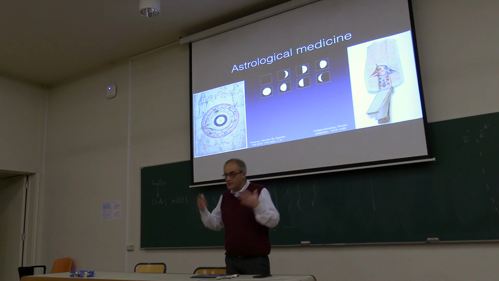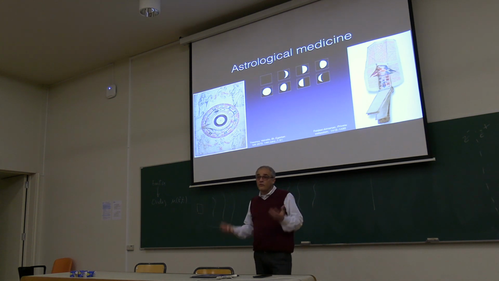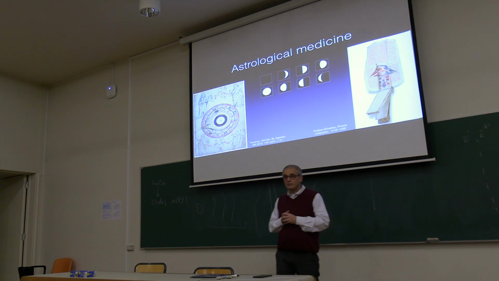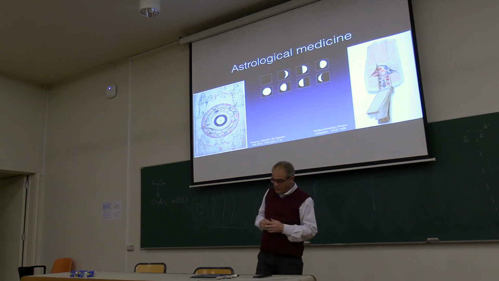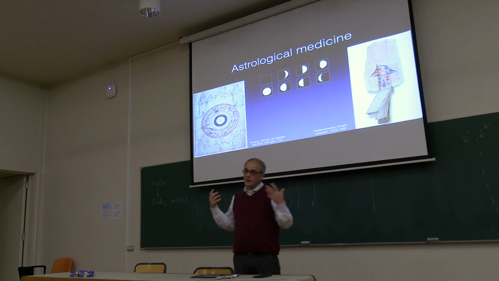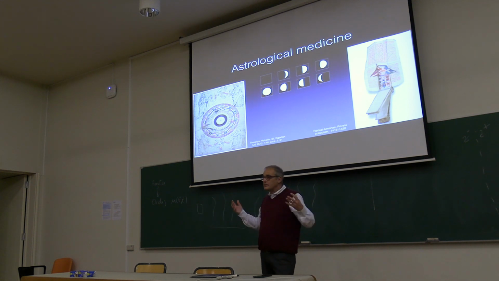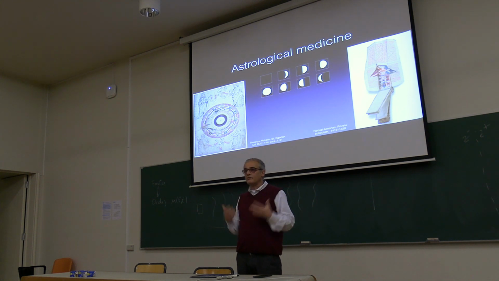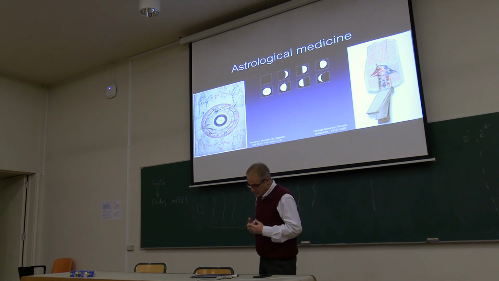So you see this is a typical volvelle for physicians, in order to calculate in retrograde position, ex post, backwards in time, the position of the planets when a certain sickness emerged, because the theory of the days of crisis of Galen became again very, very important through the Arabic transmission.